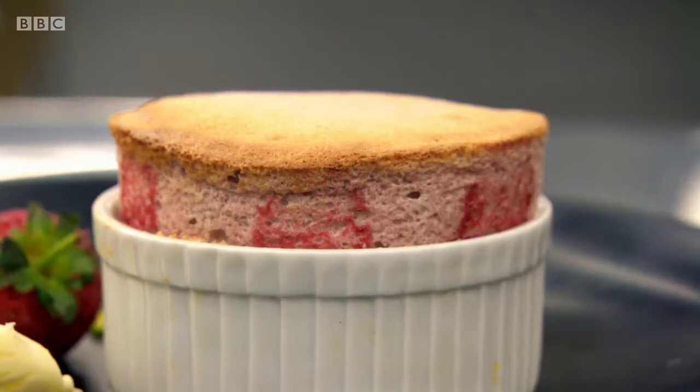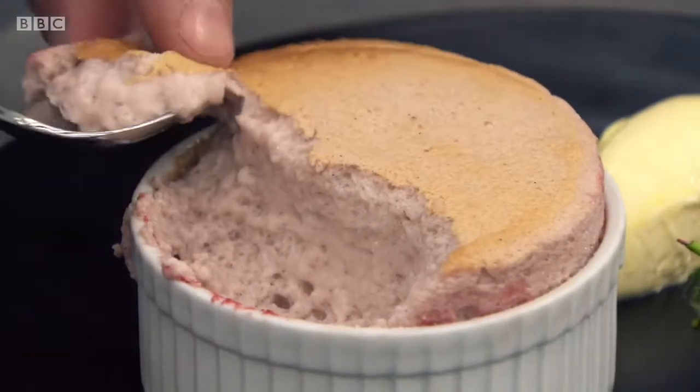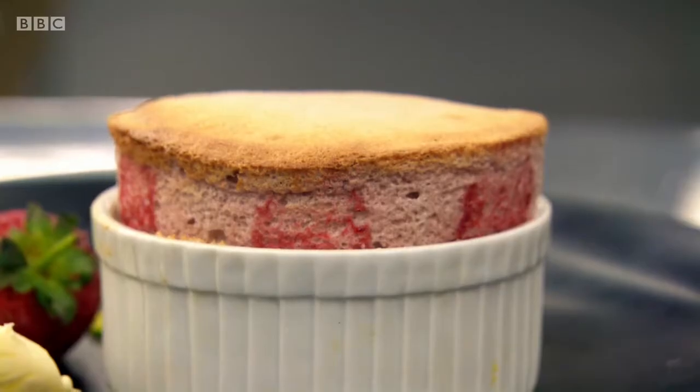I like that you've buttered the mould properly and given them time to set in the freezer. You've got it cooked in time, it's risen up, it could do with a bit more cooking. You do have this sort of raw texture in the middle from it. Your meringue didn't have enough sugar in it, and it wasn't whipped enough. Good working methods, great attitude, but certain skills, and the errors in those skills show up in that souffle, unfortunately.